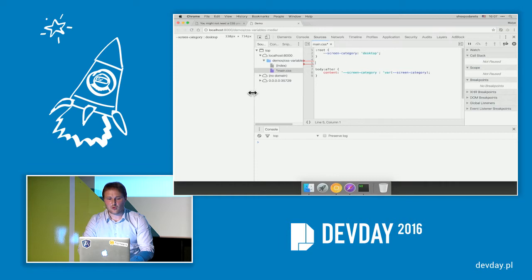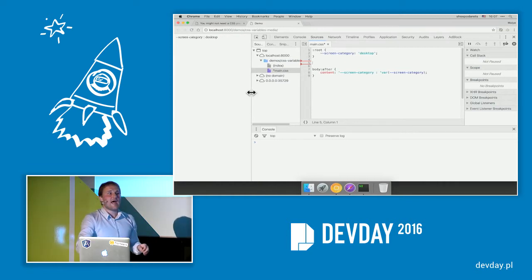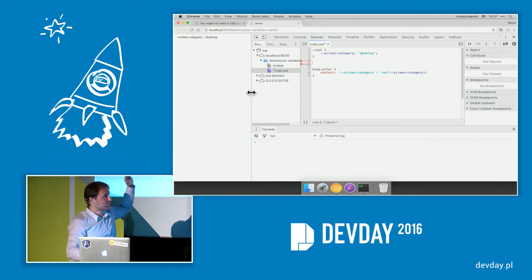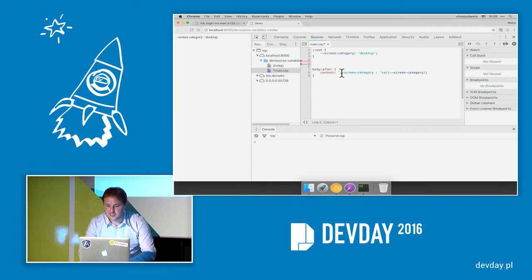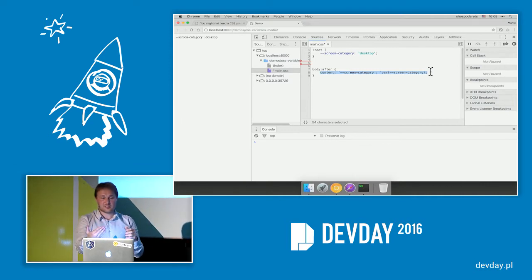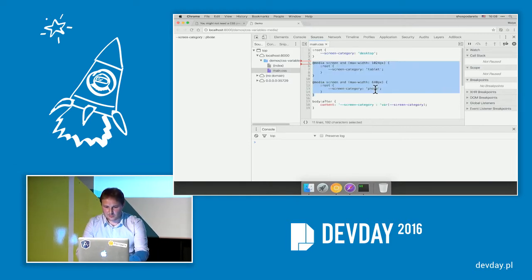A good tip for you, how to debug CSS variables. Everything is in your browser. You don't have any SCSS, you don't have any Less or anything, no preprocessor. So just provide this value in CSS-generated content. Just say, OK, CSS, just show me in the browser the value of the current variable. Without any magic, it just works. And let's put my code back.